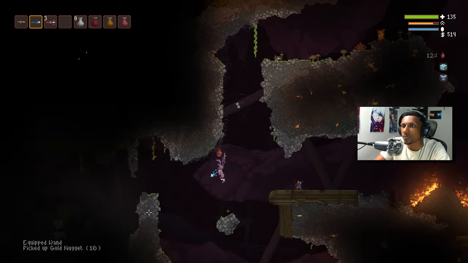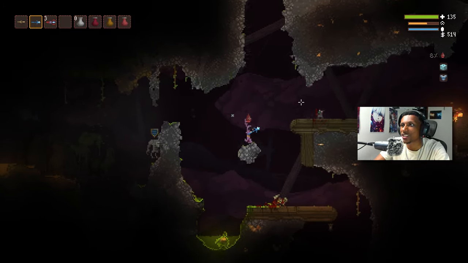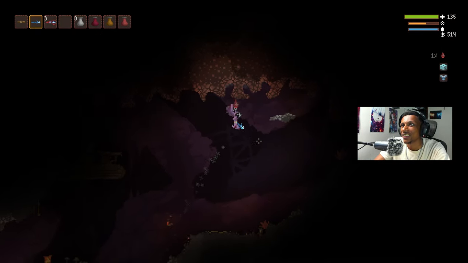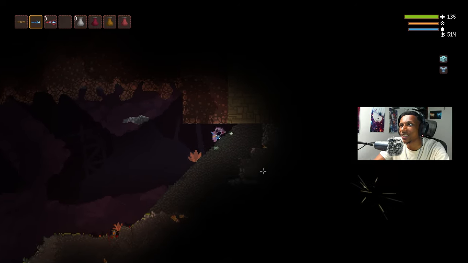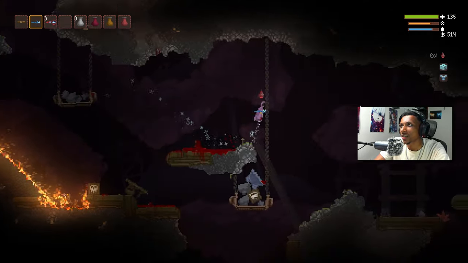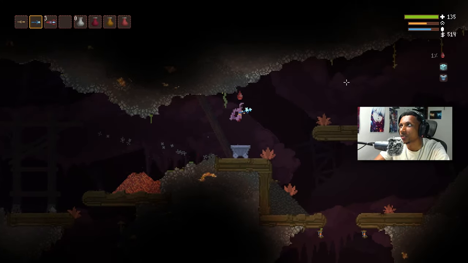I should definitely try to find a water potion. I didn't even think about water. Hold up. We gotta go back. We need water. There's no way we're going through here without any water, bro. We did find a wand, though, so there's that. Just gotta figure out how to get all the way over there.